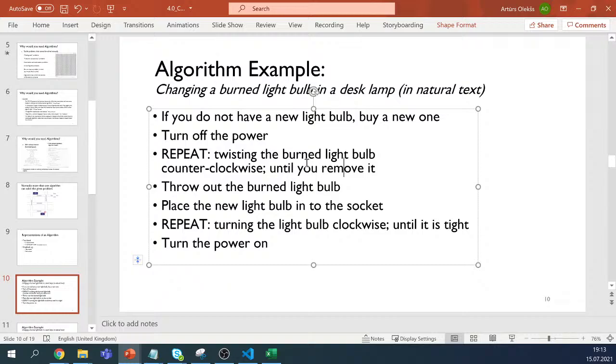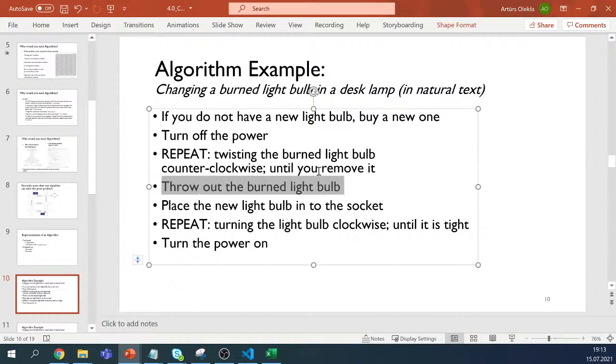So here we have, let's say, two parts, and these are based on the return of the check operation, whether it's true or false. And then we also have the cycle. When we check some kind of condition, if the condition is achieved, then we move out of the cycle and go next. So the next one is throwing out the burned white bulb.